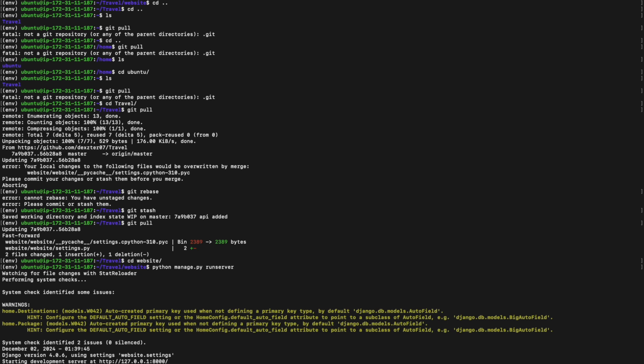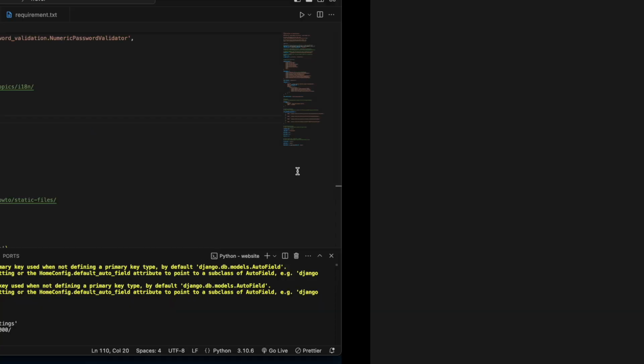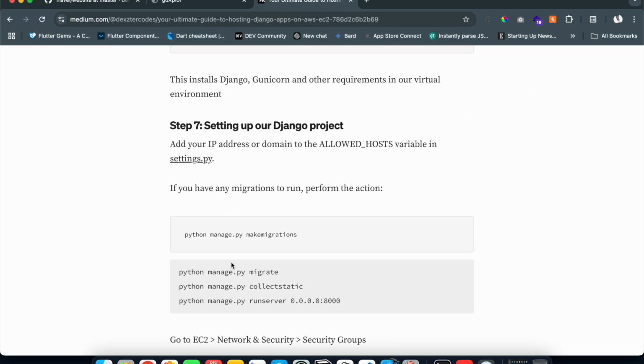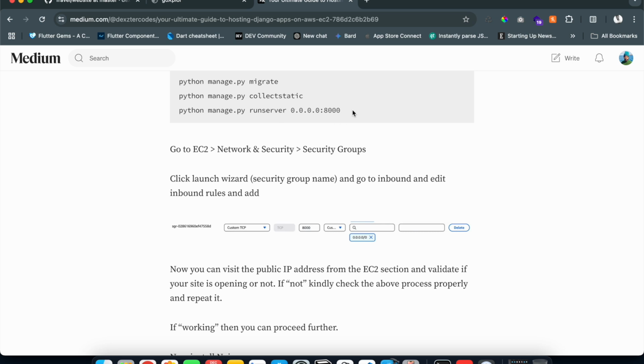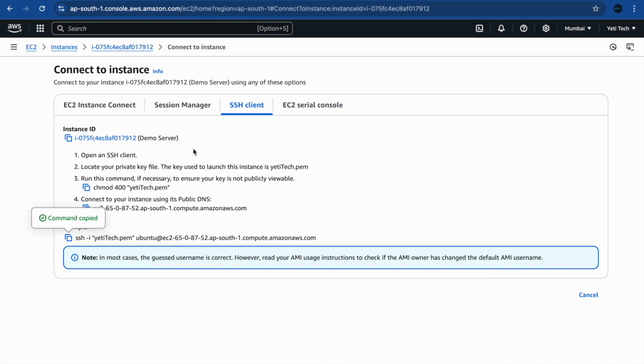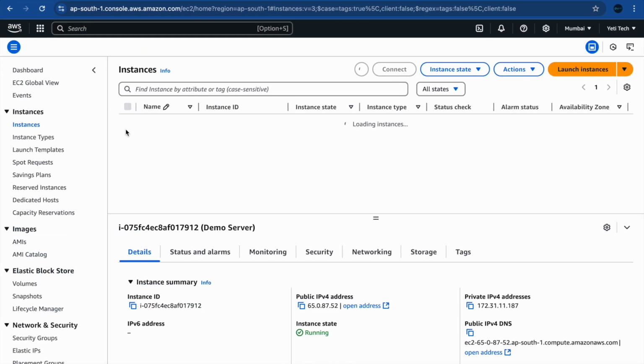You can also see that it's showing some warnings, because we are using an old version of Django. I developed this code way before, around 2020 or 2021, so because of that it was showing some errors. But anyway, it's not a problem.